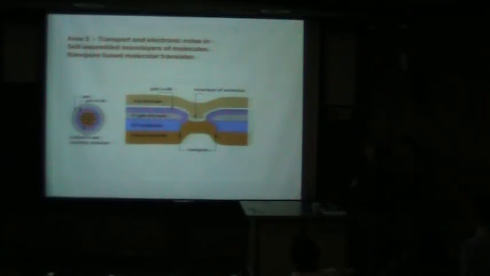So that's one part of this project, and the other is related to another problem in this field, because people can easily make, let's say, diodes from these molecules. But what we also need is a three-electrode device, in which you have drain and source, but also a gate to control the currents in your system. That is a picture of the proposed device that can perform this function. So you have two electrodes, you have the layer of molecules, you have a gate. So that's another interesting project that involves both chemistry and transport.